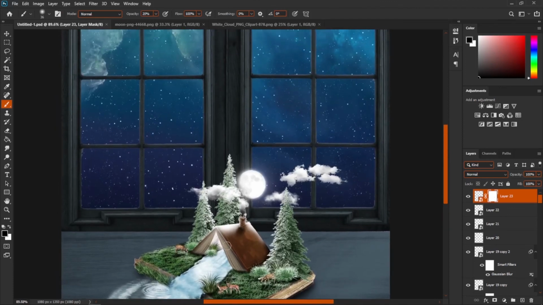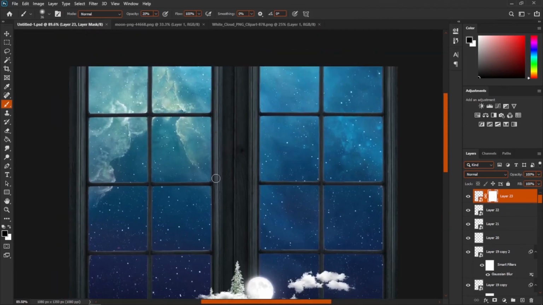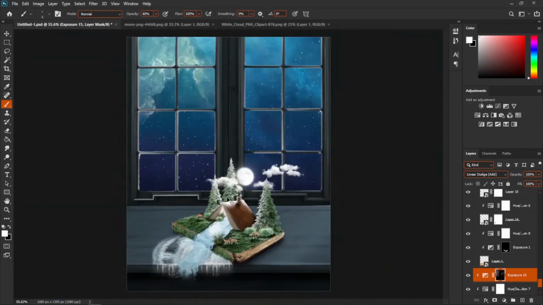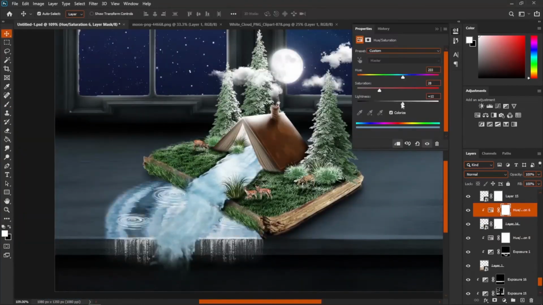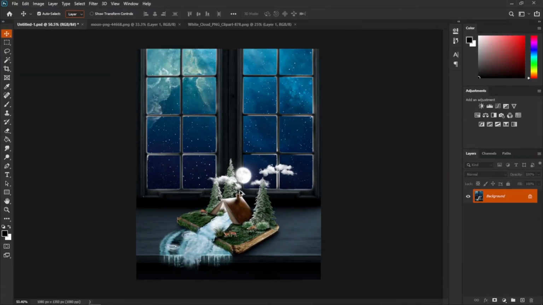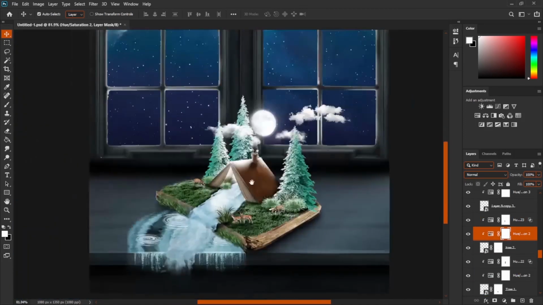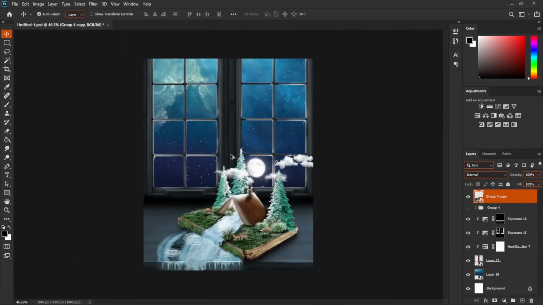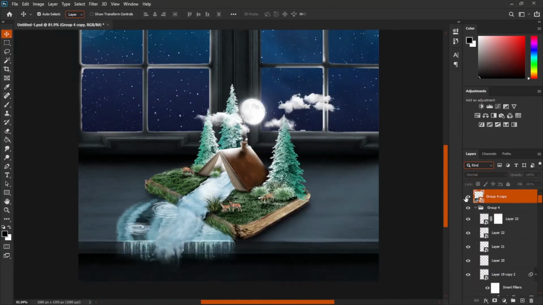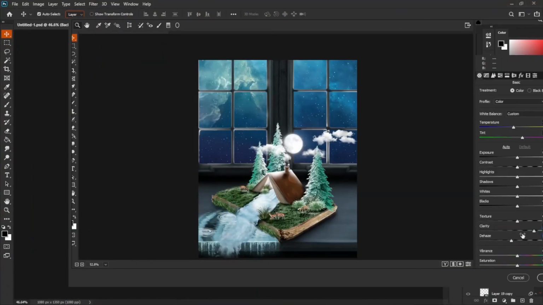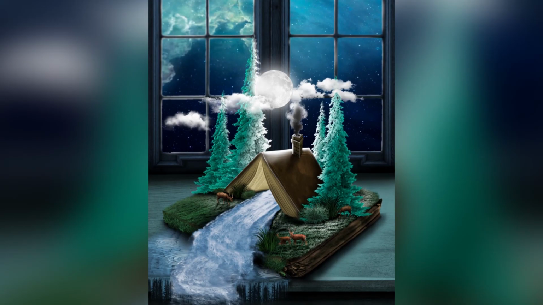So what I'm going to do is we have to add some reflections in this window. So after some camera filter and minute adjustment, this is the final output.